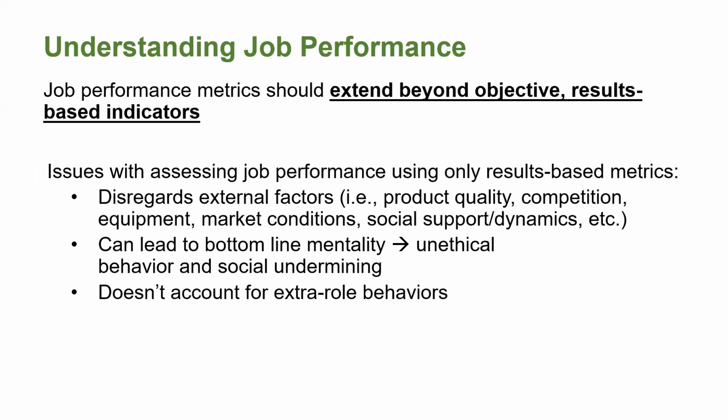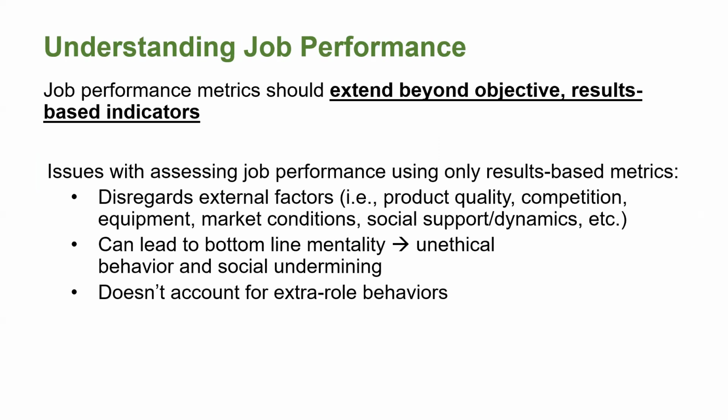Now, understanding employee performance and its antecedents or predictors is a critical issue for organizations. Although some jobs assess job performance based solely on objective outcomes like the number of cars sold or total profits, job performance is so much more than that. And as your textbook highlights, there are significant issues with assessing job performance using only results-based metrics or indicators.